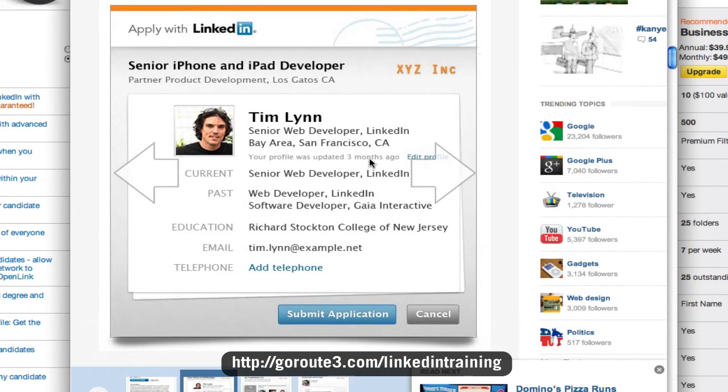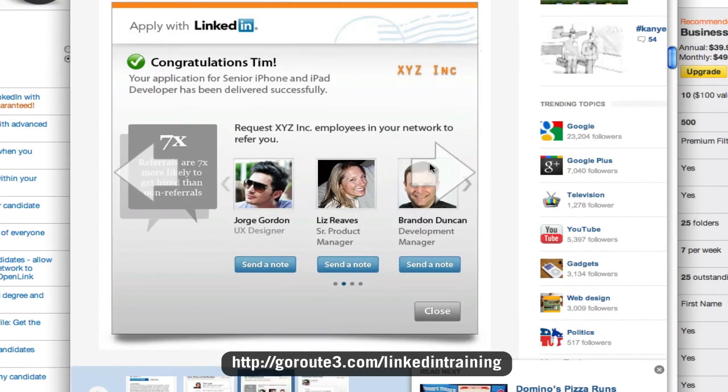So when you see a job like this that you would be interested in applying for, it would automatically sync to your LinkedIn account and submit your LinkedIn account to the potential employer. As well, it gives you the opportunity to request employees in your network to refer you. So for example, if you're applying for a job at Apple or Microsoft or whatever it might be, you can find people that are either directly connected to you that you've met in person, or people that are 2 or 3 degrees of separation away from you, and have them recommend you.